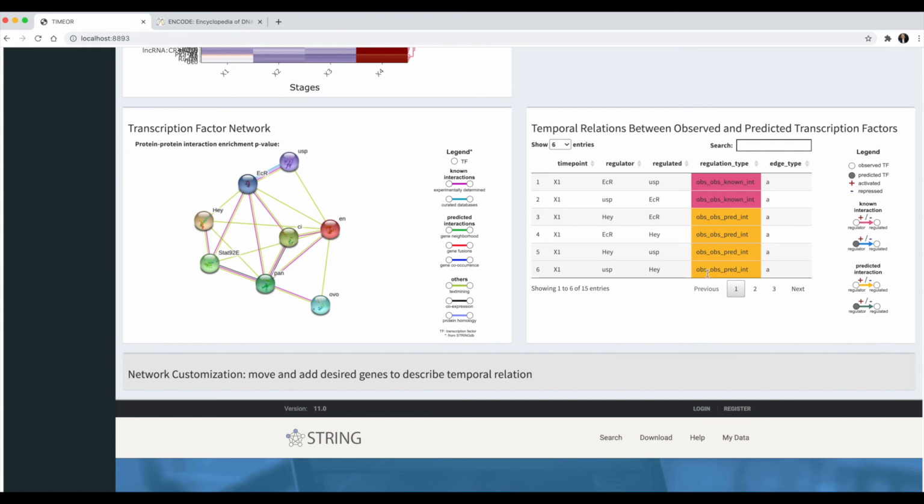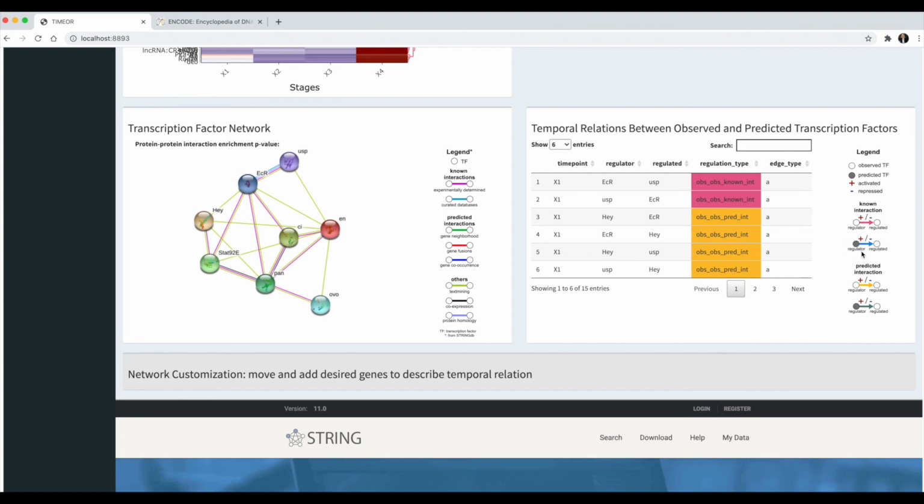So to describe this table a little bit, the four types of relationships that are shown are the regulator, in this case the observed transcription factor, having a known either activation or repression effect on another observed transcription factor. The next relationship, and you will see observed known interaction, in this case it's activated.